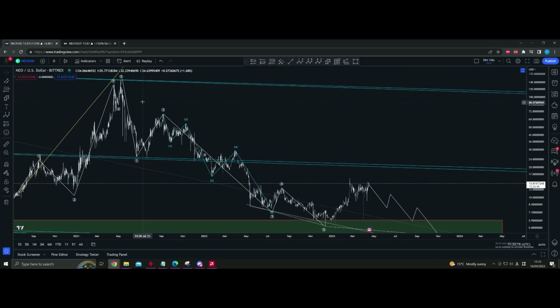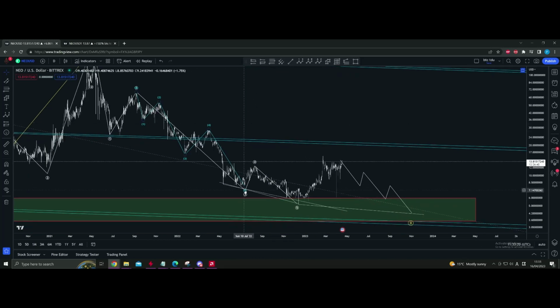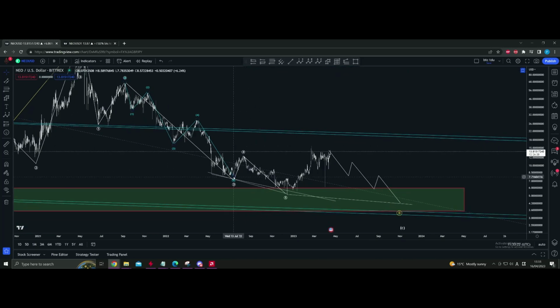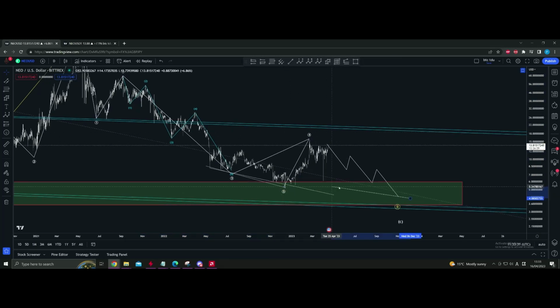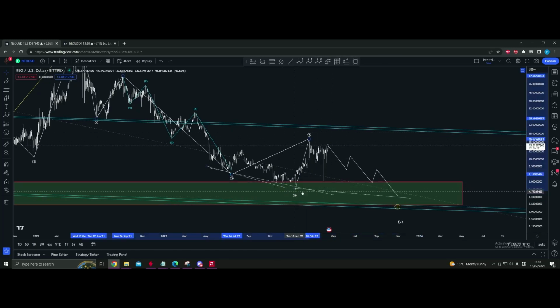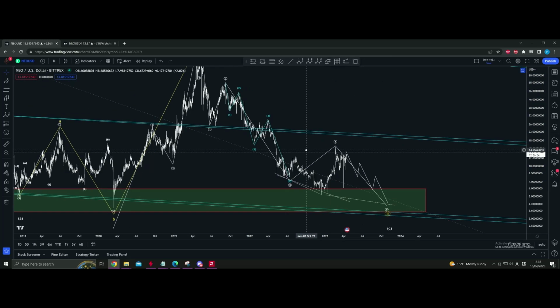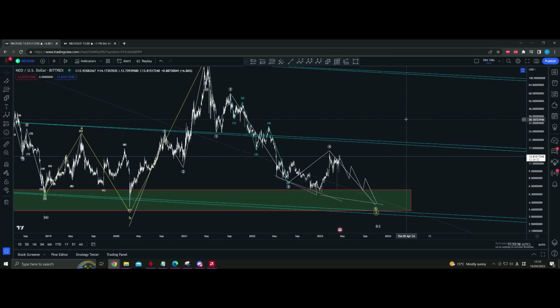Sorry, I move this all the time. Alright, 1 to the 2 to the 1, 2, 3, 4, 5 to end your 3. And then I spend a lot of time thinking if this was our 4 or this is going to be our 4, and 5 is yet to come. Now this depends if we're gonna have larger correction on Bitcoin and just gonna pull everything down. But for the moment, this is a contender of this being done.